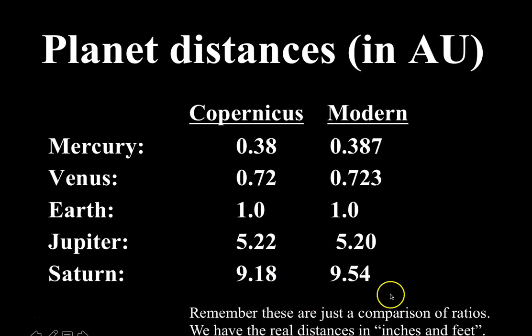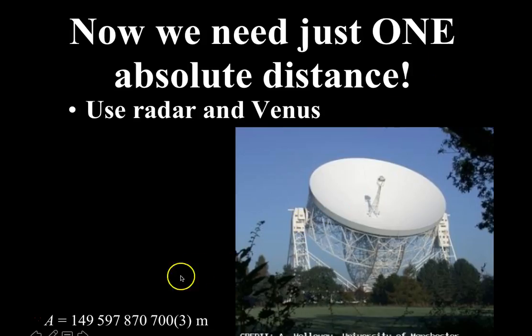Okay. Now, the only thing I want to point out to you is that Copernicus's numbers and these numbers here are relative to astronomical units. The basic difference is we know what an astronomical unit is. The astronomical unit is this number right here. We know the astronomical unit to within 3 meters, 10 feet. And look at all these things. This is roughly, it's naturally easier to say, 150 million kilometers.